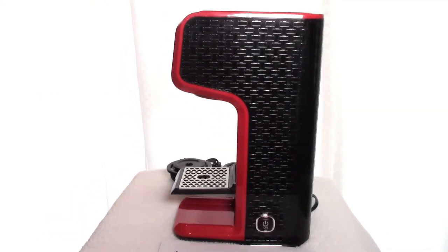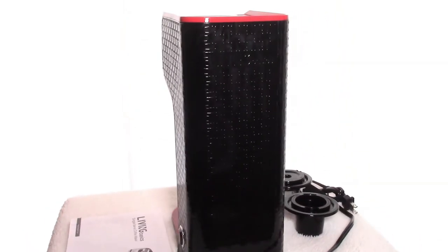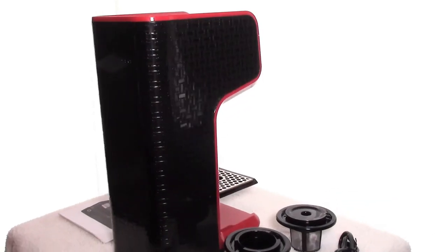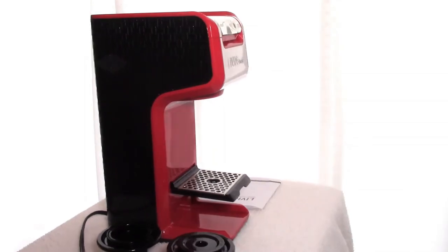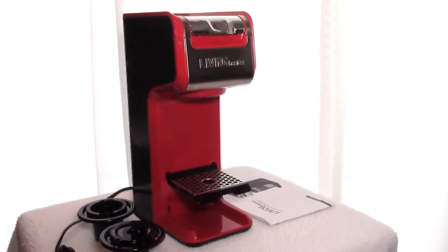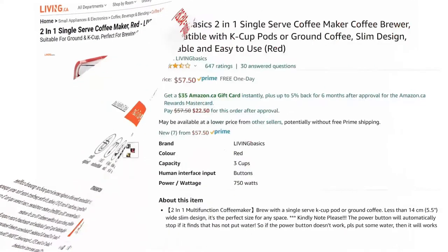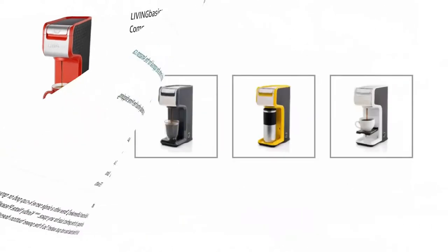In giving this unit a thorough visual inspection, it does have a nice looking finish but overall it gives the impression of a cheap build. This of course won't matter if it performs as expected, because it is after all a price point sale — one of the least expensive units in its class, ranging from $45 to $58 total price across several online vendors. At one time it came in a variety of colors, but as it is now on sale everywhere, red seems to be the only inventory remaining.